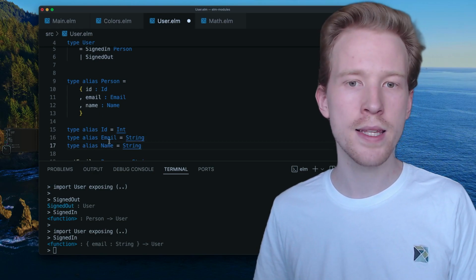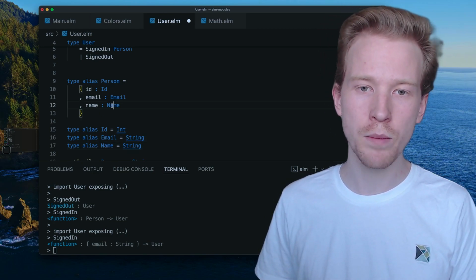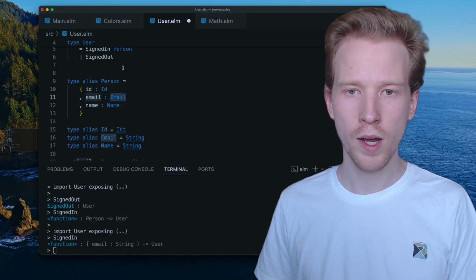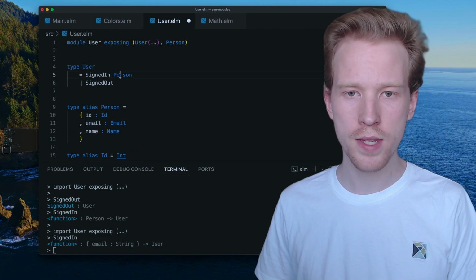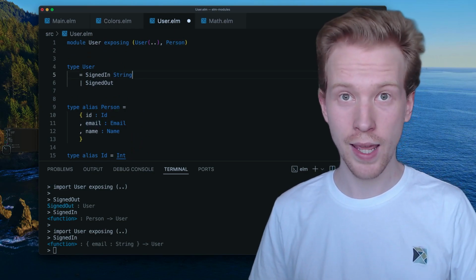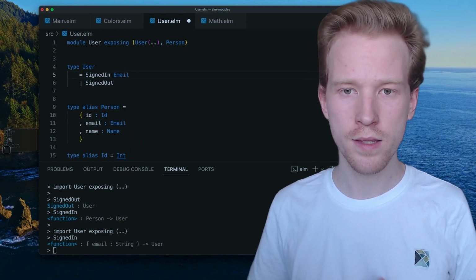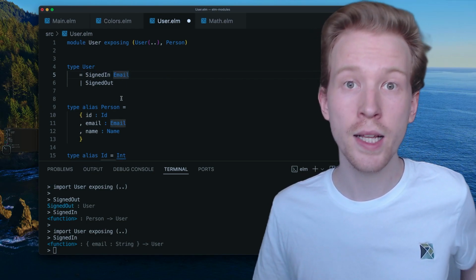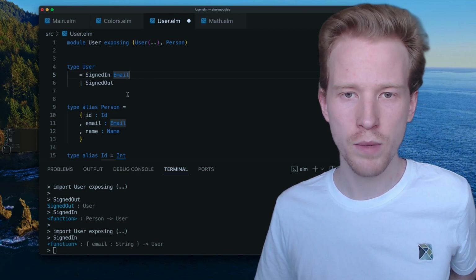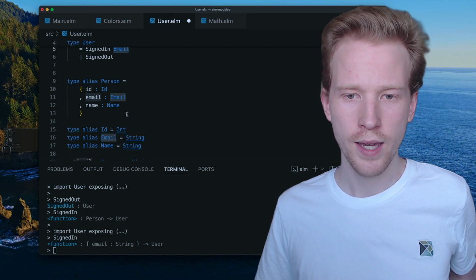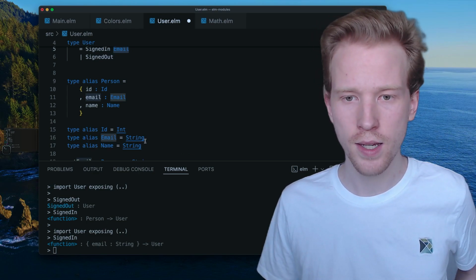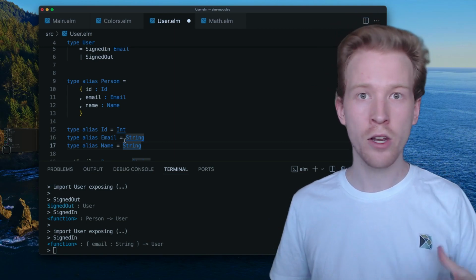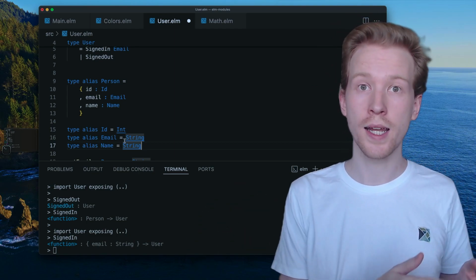We can make as many of these nicknames as we want, and we use that alias keyword to make it so that when you're signed in, rather than saying signed in string, which could be a name or an email, some folks like to make type aliases like this. So signed in takes in an email. It's pretty clear that that's what's supposed to be stored here, an email address. And that's just because we used type alias and said, hey, email is just a string under the hood. So email is not a new type. It's not anything fancy. It's just a nickname.